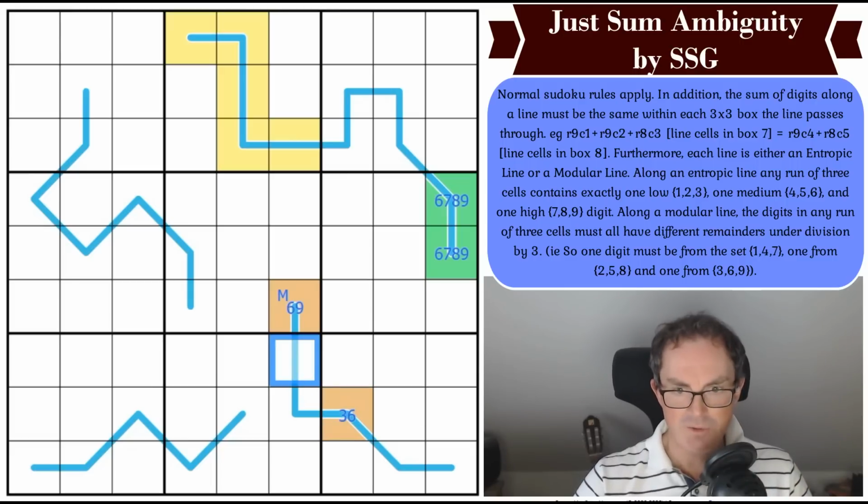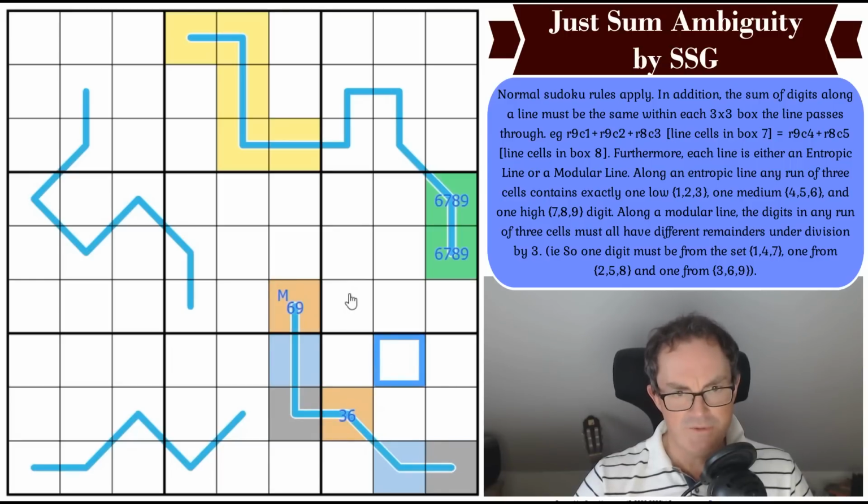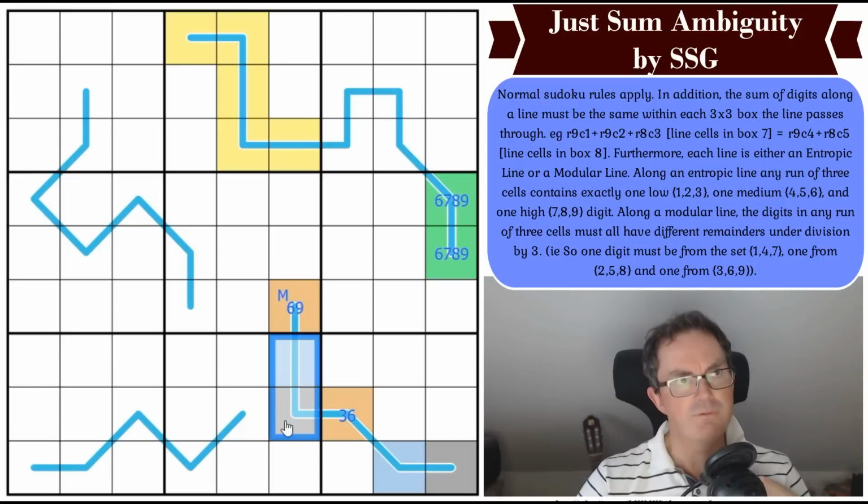Okay, so let's carry on shading our line. There we go. We've done some quite drab colours along this line. Right, if this is a 6, these have to add up to 6. So they'd be 2, 4 or 1, 5, which, yeah, obviously that's going to work from a modulo perspective.